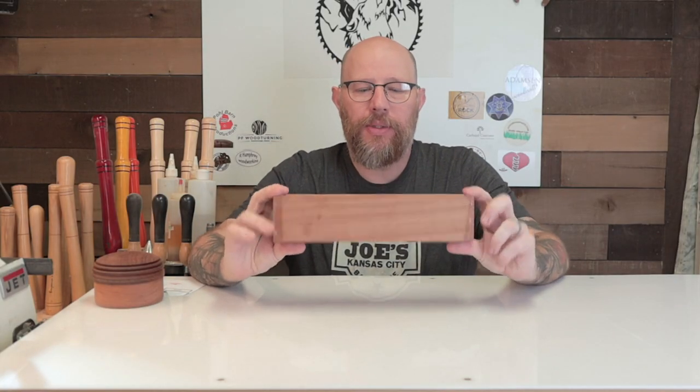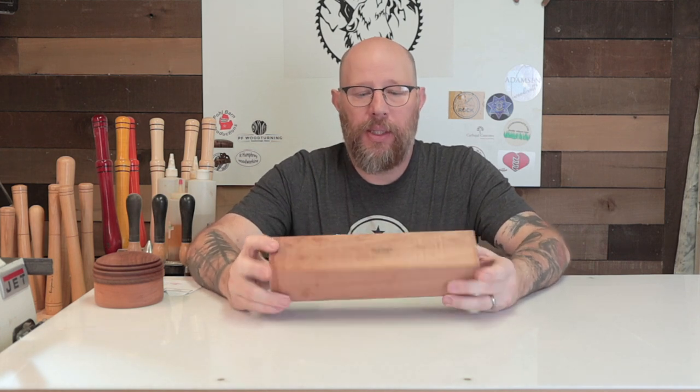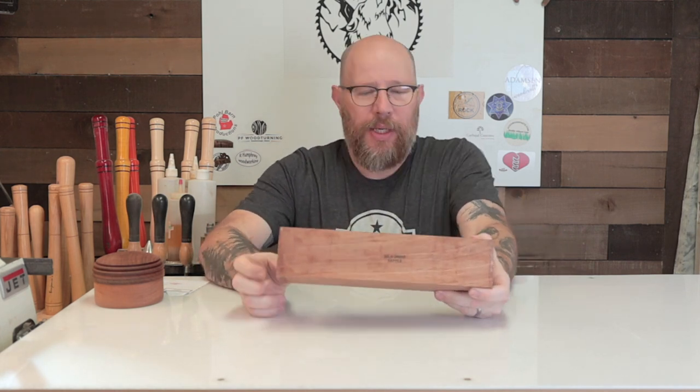I've got a piece of kiln-dried Sapele, and I think that's how you say it. It's about 3 inches square and 12 inches long, but I'm only going to use about 6 inches of it. What I'm going to do is make a lidded box, but the box is going to be square.